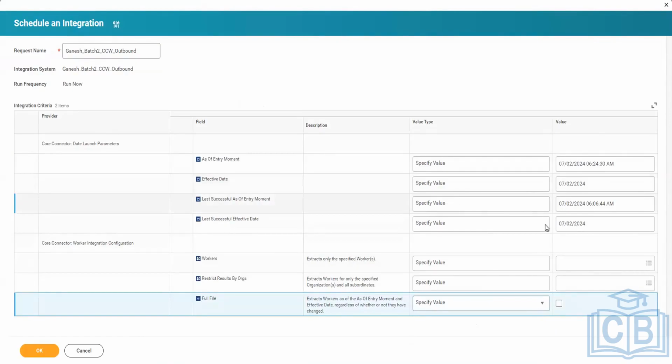Change detection mode means whatever transactions are happening between these time frames. We have not updated any worker detail. Basically, when you run this integration in change detection mode, you will not find any worker details. The reason is simple. There is no change happening right now. Let's change something in one of the workers. I'm just cancelling this.